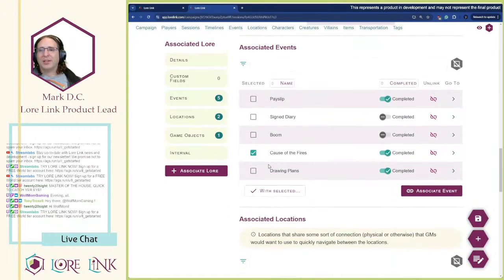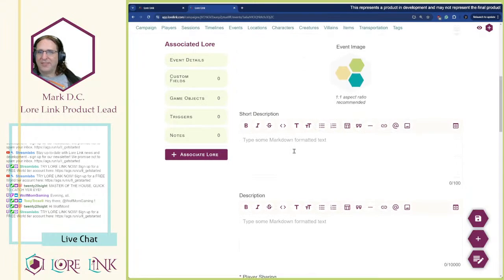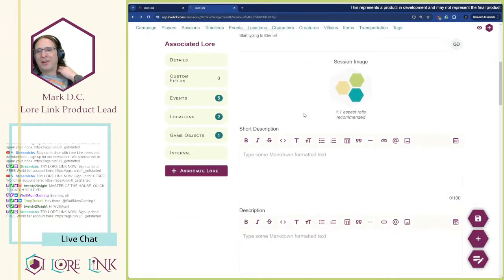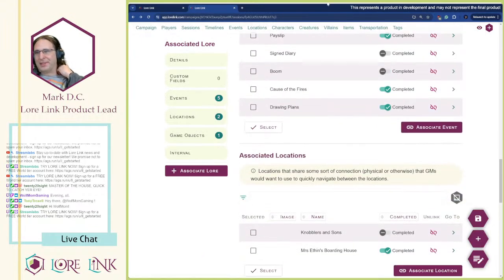Now note, I say everything in here. Sessions are a little bit weird because they don't get everything. They get everything in here that they can see. So if they can't see this event because you didn't share this event, because even the events have that player sharing tag on them, if I don't share that event, it's not going to show up on the list. They won't see it if I haven't shared it to them.